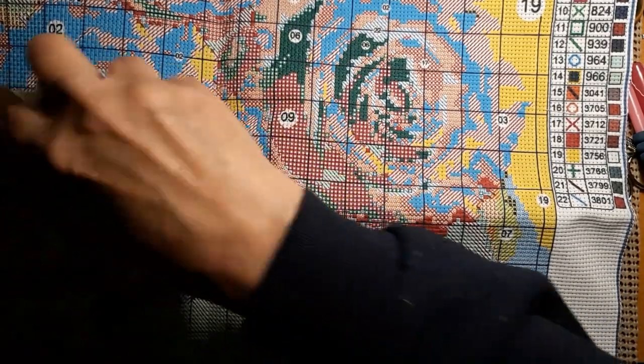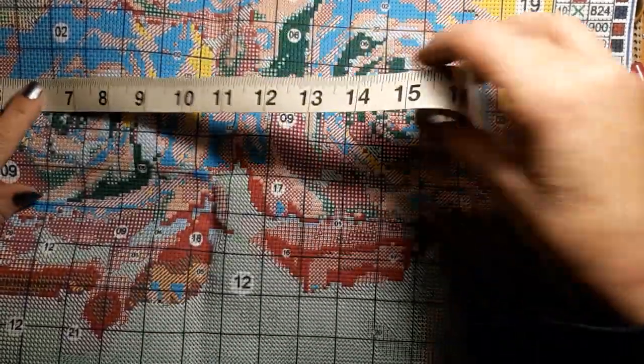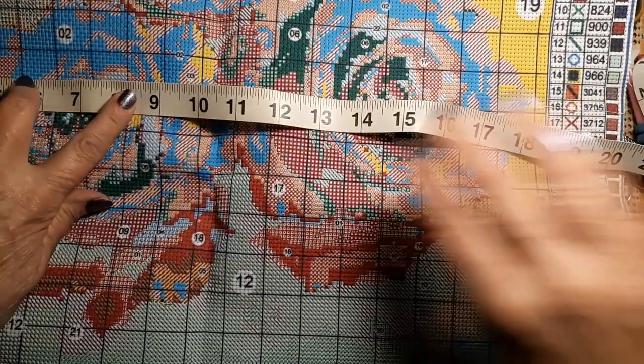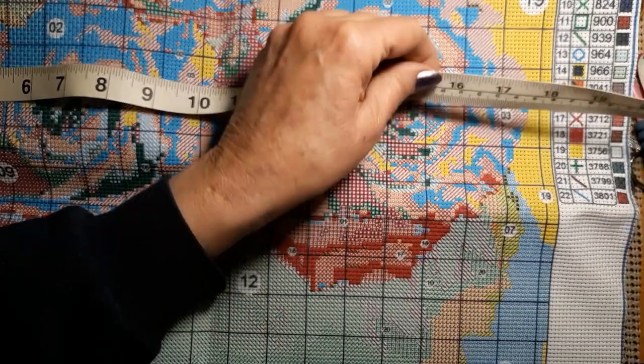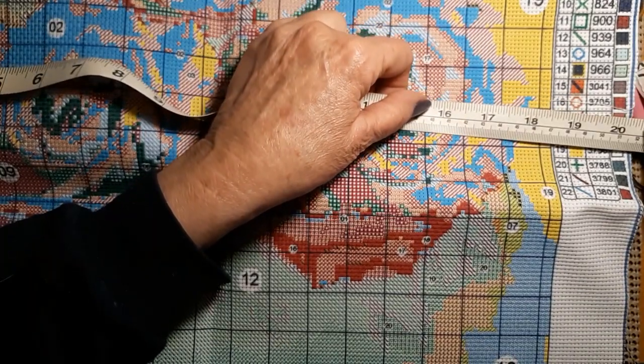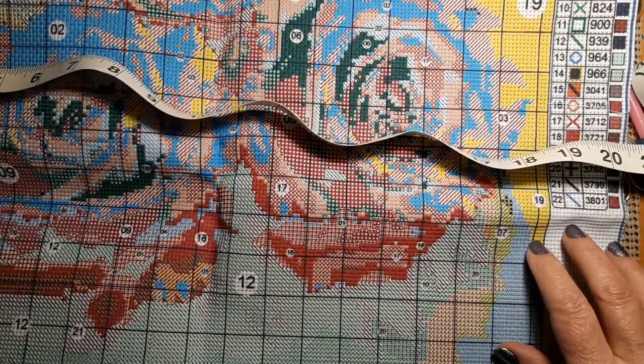Let's see how big the canvas is. Total canvas is 20 inches, maybe a little bit over. 51. Oh, hang on just a second.